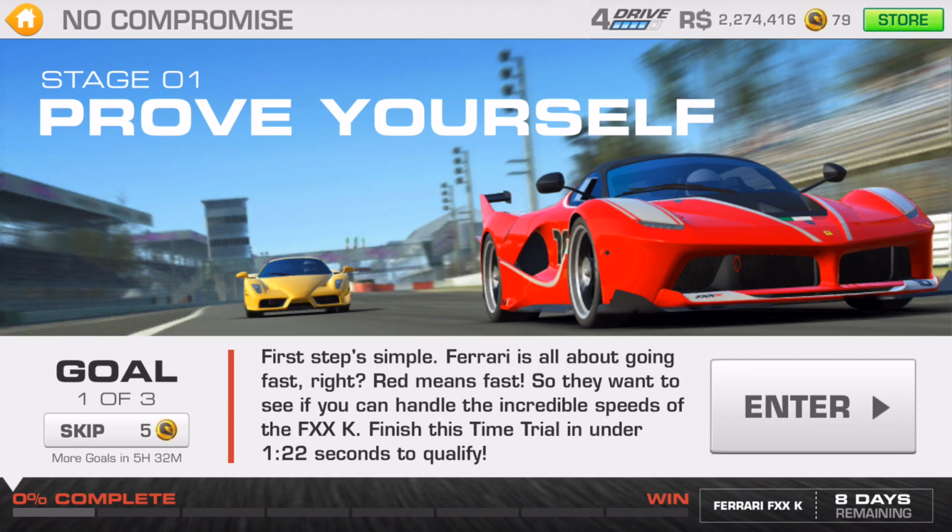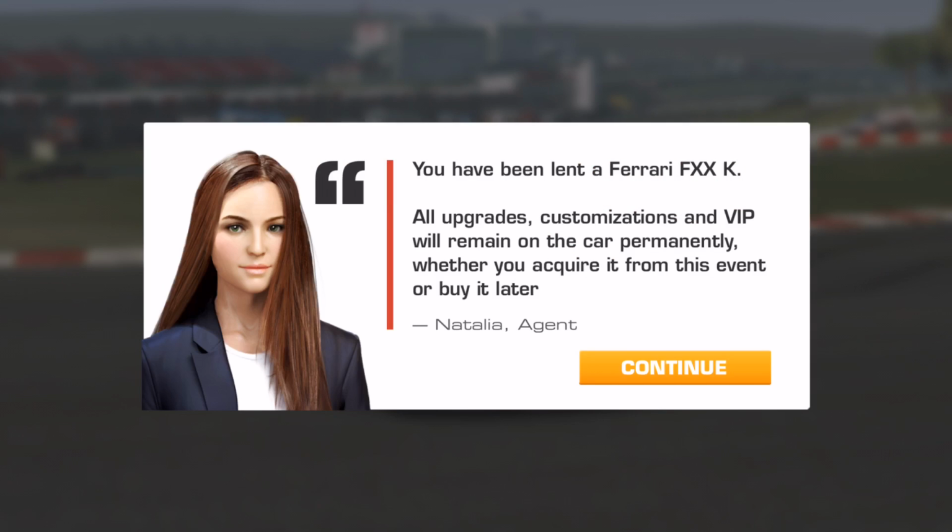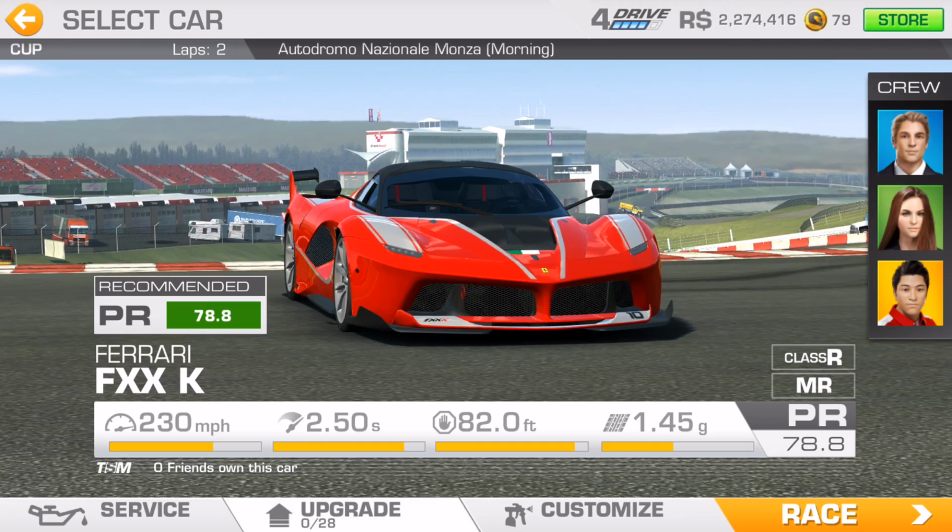Now, goal 1 is described as a time trial, but it's not really a time trial, but a 2-lap cup race all by yourself in the Monza Junior Circuit. And you have to finish these 2 laps within a minute and 22 seconds.